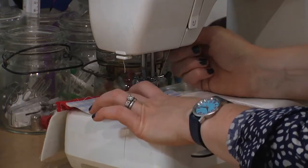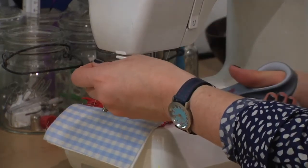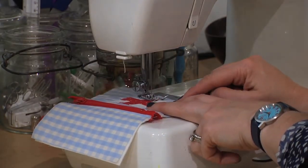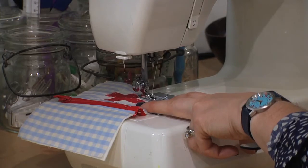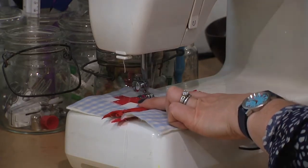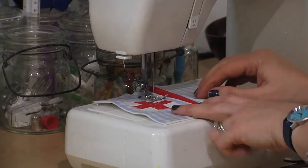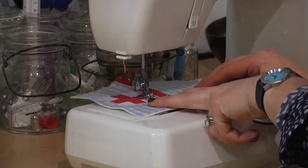When you get to the corner, stop with your needle in, lift the foot and pivot. Just trim this one off so it doesn't get caught up. And then the next side. Again, needle in, foot up and pivot. There we go.